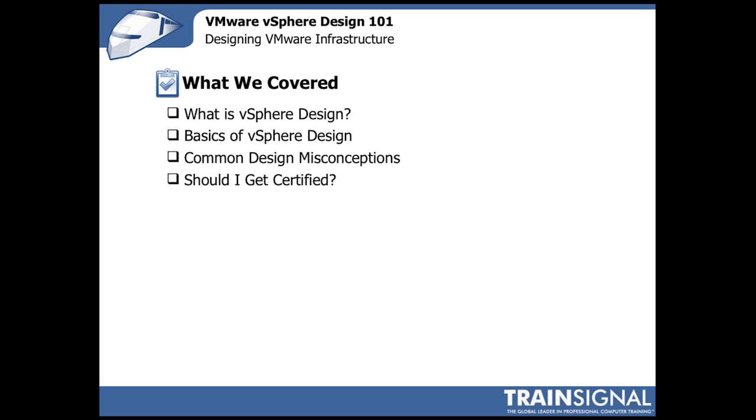Minimum requirements to run vSphere. You need a 64-bit processor. I think you need a minimum of 2 gigs of RAM, although I'd really recommend you do way more than that. Some storage and supported networking. That's all pretty well documented publicly, so I would refer you to VMware's website and the official vSphere documentation for minimum requirements.